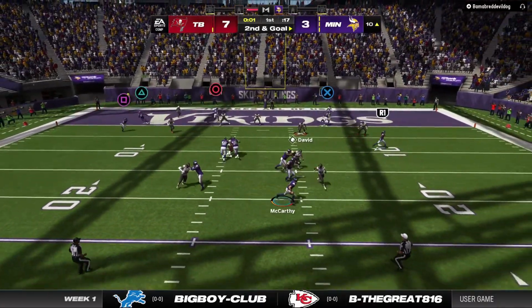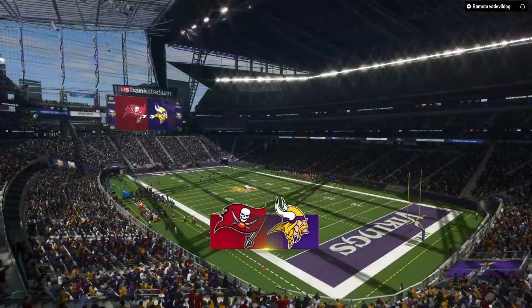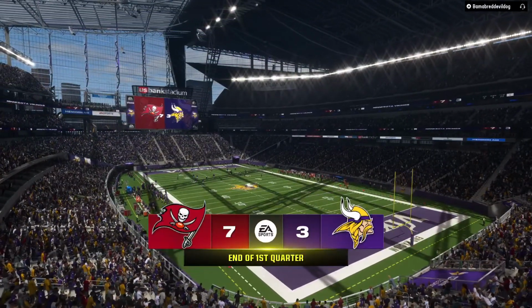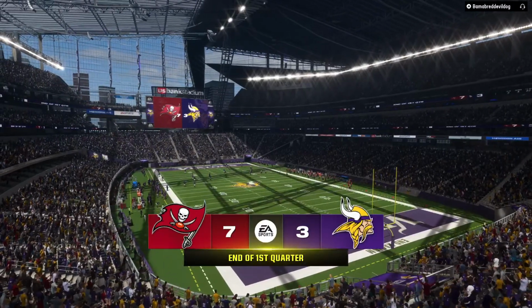Back to throw now on 2nd and 10. And he is going to go down. They sack him on the final play of the first quarter. After one, 7-3 the score on EA Sports.